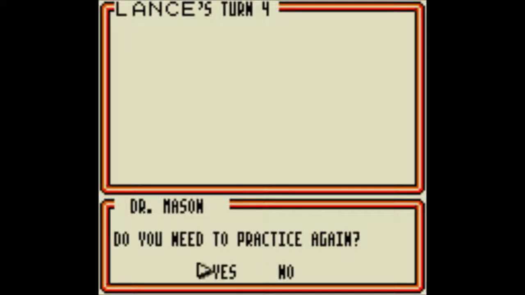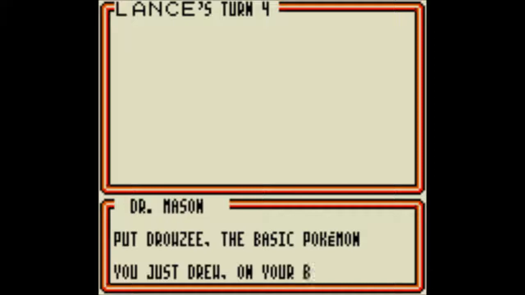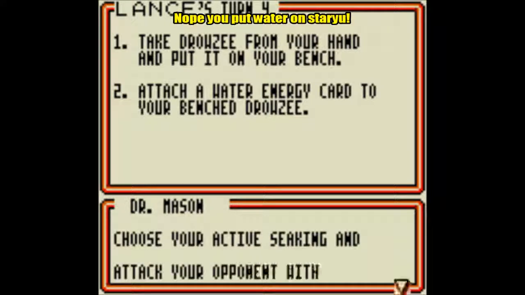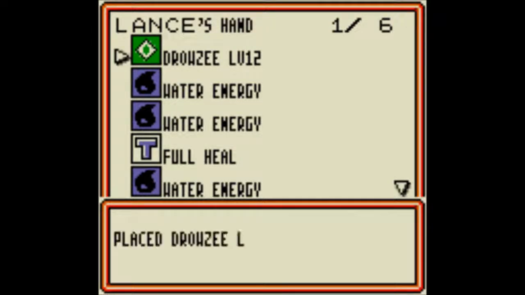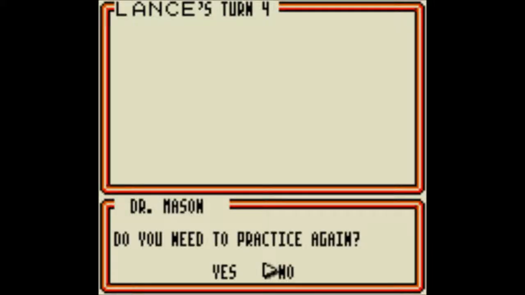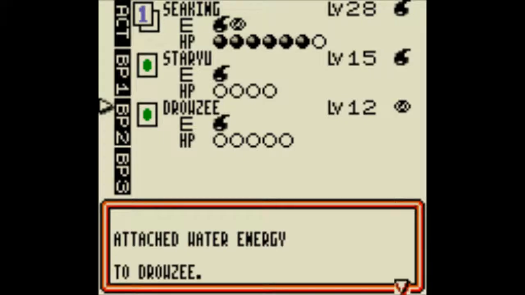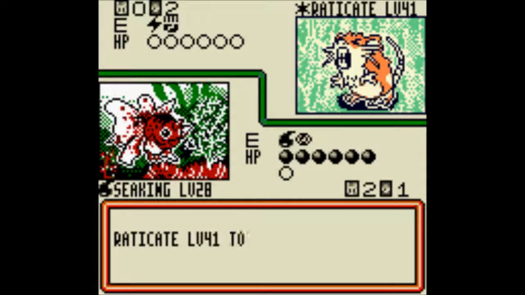Oh, I messed up. Yes, let me see it again. Okay, we did that. Thought we did that. I feel like I'm derping. Oh, I think I know what I did now. No, I know I did now. Put one on Drowsy. You know, I normally put one on Staryu because Staryu would be the one going in next, and I'd rather have it ready to evolve, but okay. I'll do things your way.